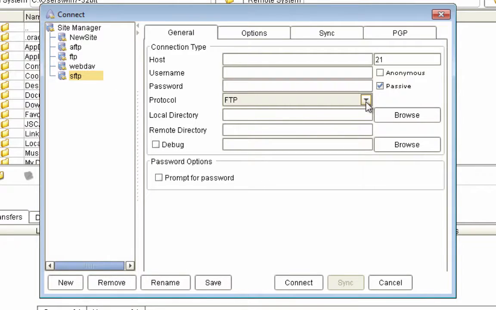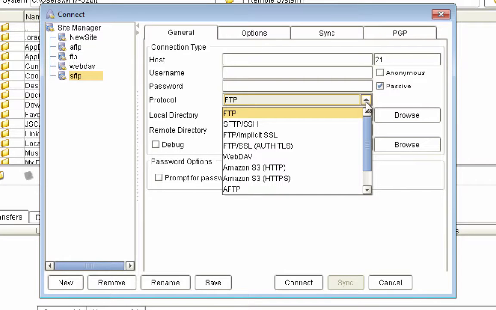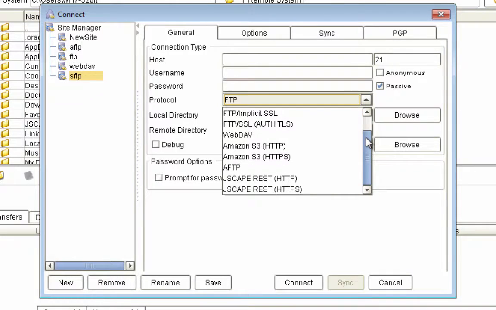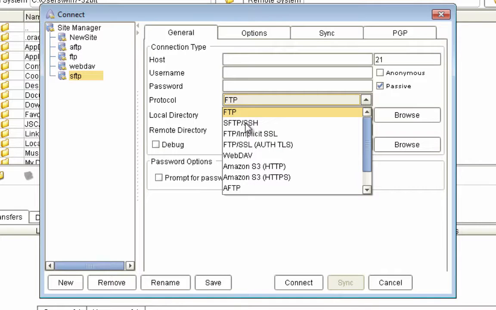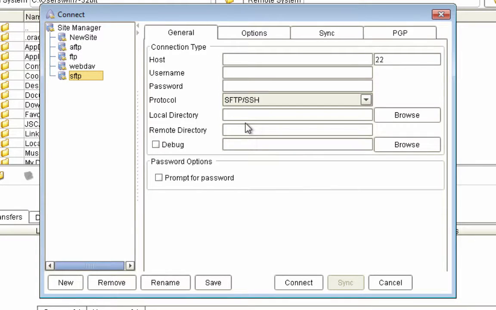Expand the protocol drop-down list and select SFTP/SSH. Notice that there are other file transfer protocols on that list. That should give you an idea what other file transfer servers AnyClient can connect to. Enter the host name or IP address of the server you're connecting to. Enter the username of the account you'll be using to access the SFTP server. Note that you'll need to have an existing account on the SFTP server before you can connect. After that, enter the username's corresponding password.